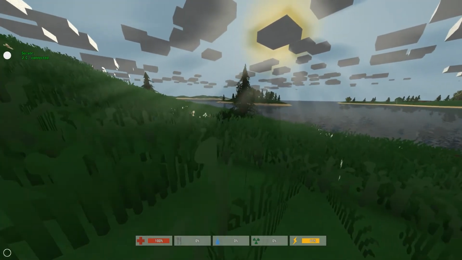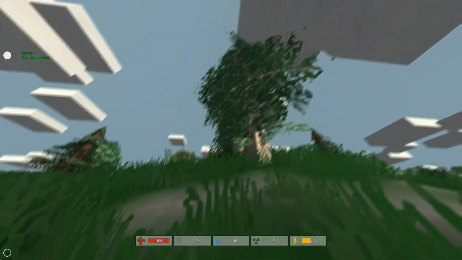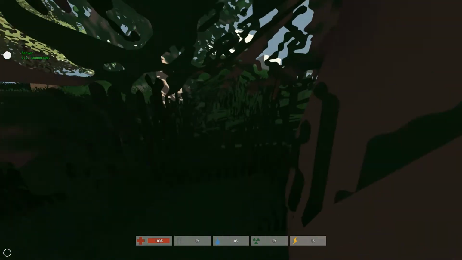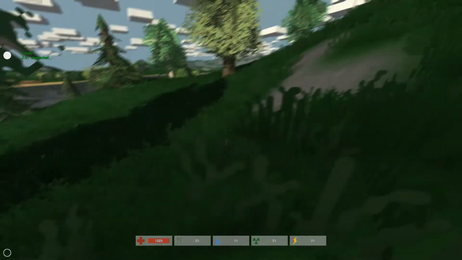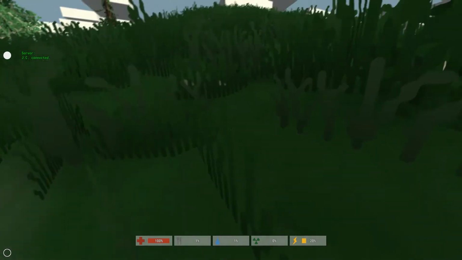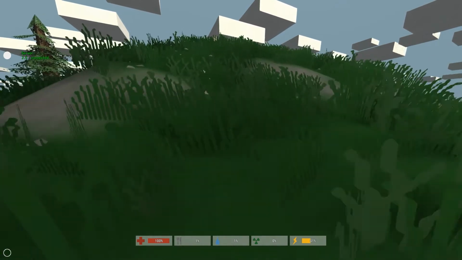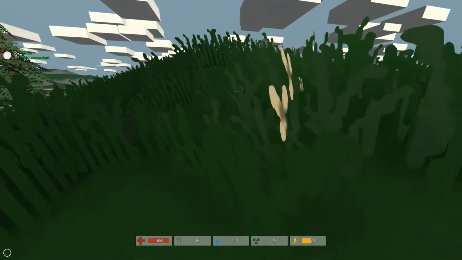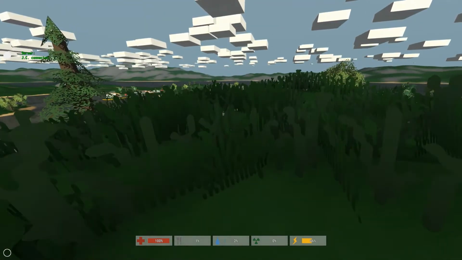You know, this game has potential. Weird clouds. Okay, let's see. We already were to that military base. I have no stamina. You see, the fifth rectangle in the bottom of the screen, that's my stamina. So if you run, it drains your stamina. We have health, hunger, thirst, radiation.